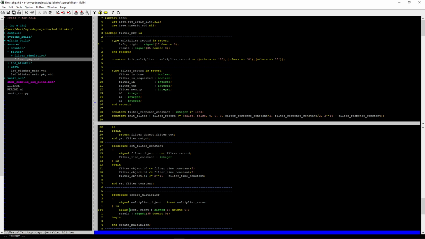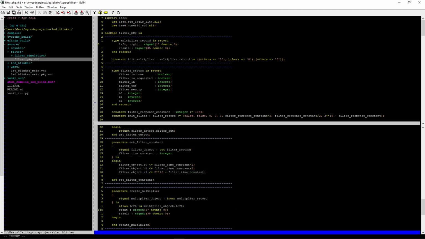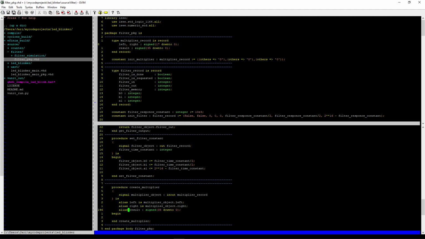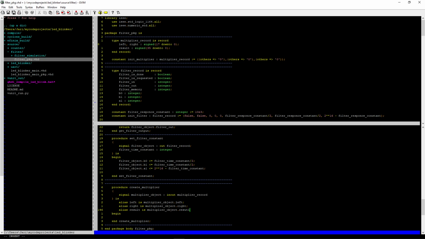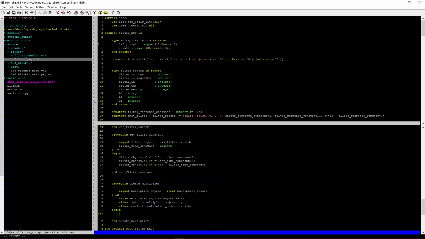So alias left is multiplier object dot left, alias right is multiplier object dot right, and alias result is multiplier object dot result. What is happening here is we simply put result is left multiplied by right. And this is actually our multiplier here.